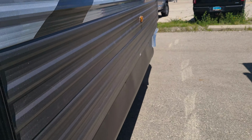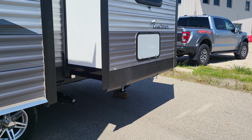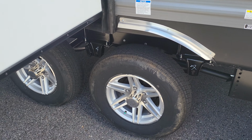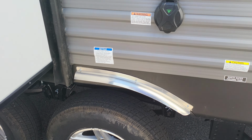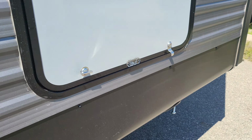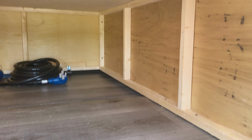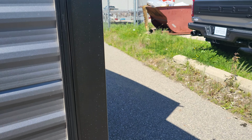And then swinging around, you can see it's got two slides. I got a picture of that big storage compartment there on the website where you're looking at this. So on the website, it's got the nice sport rims, your hookup for 50 amp service. That's underneath the bed. It's nice and big under here. You got lots of storage. You can get to it from under the bed too.